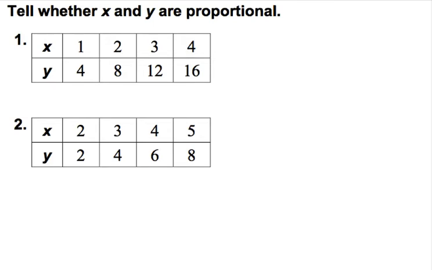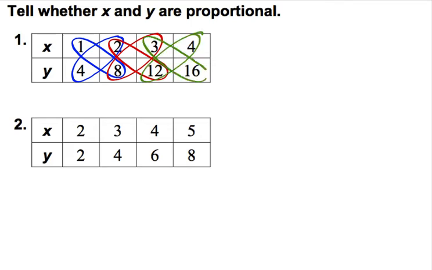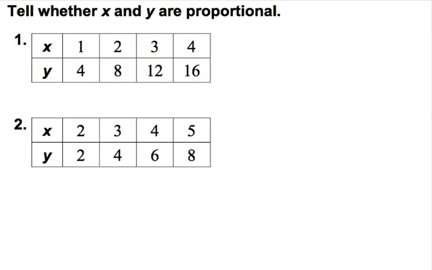Now, if information in a table is proportional, we'd have to just make sure things are proportional. If we use cross products, we've got to check here. We'd also have to check to make sure these two are proportional with each other, and then we'd also check to see that these are proportional. That's a lot of things to check. So generally speaking, we're not going to be doing it that way. We are going to most frequently check unit rate relations.